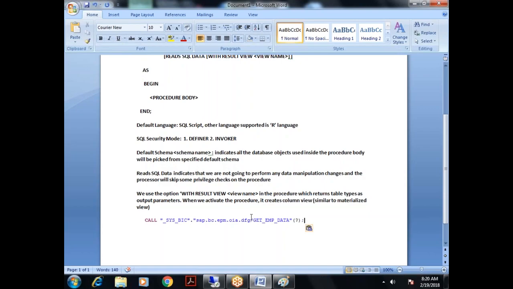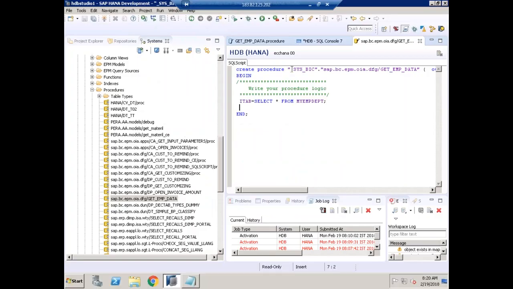Sir, what is the advantage of a package in ABAP? To transport from development to quality and production. Same thing here also. It must be stored in a package, then only we can transport.